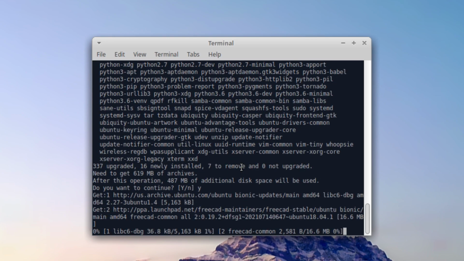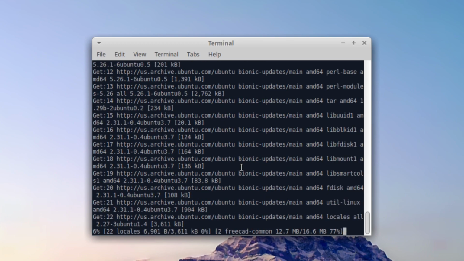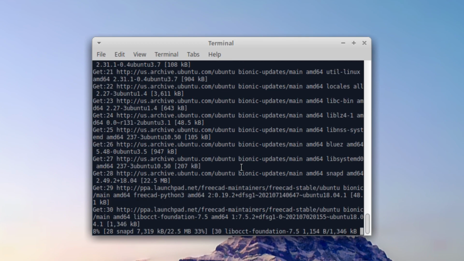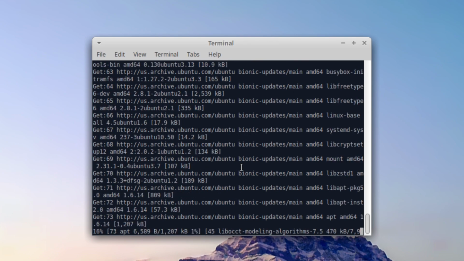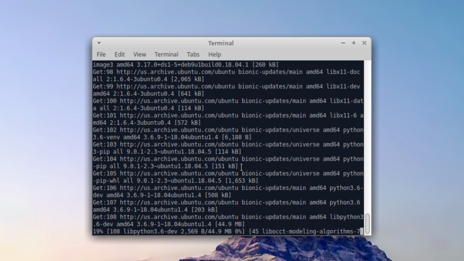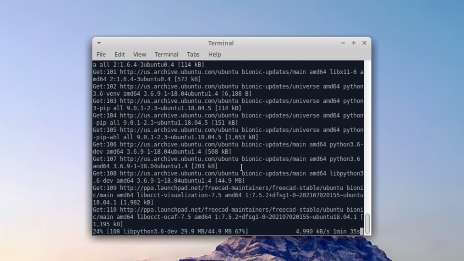We're going to hit Y. And this is upgrading the system, right? So we installed CAELinux, and now we're doing all of the system updates that need to happen from the point that this was installed till now. So this will take quite a while. Be patient, let this thing do its thing, and I'll see you when it's done.